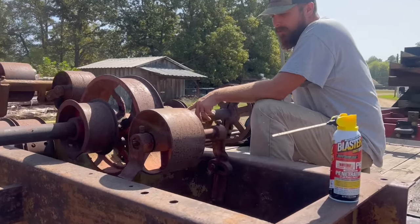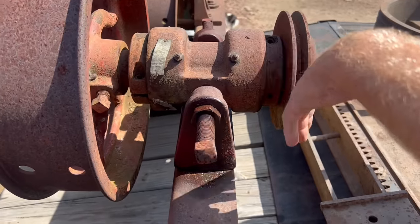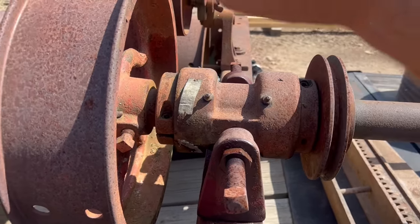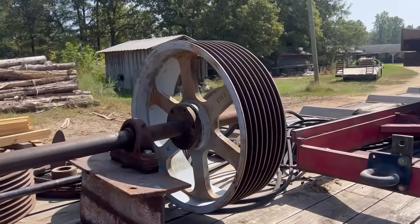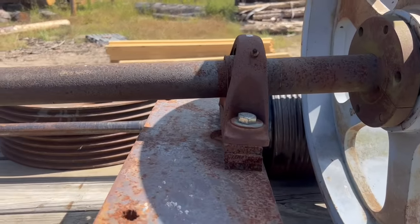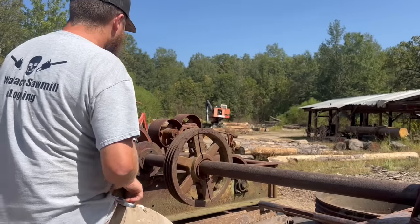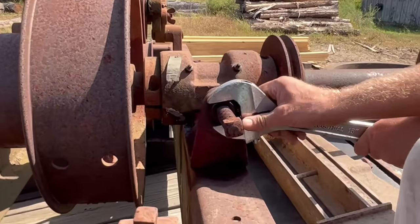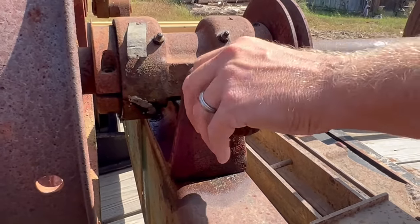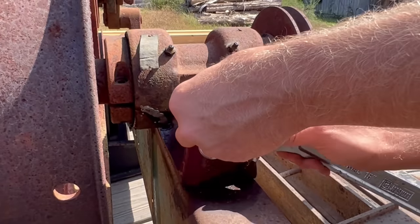All right, guys, come over here and I'm gonna show you the way these work, these hangers, whatever you want to refer to them as. They hold these bearings in place. You've got two of them on the mandrel here, and then there's one pillow block bearing on the end of the mandrel down here. So to keep from bowing, swaying, or anything, I want to go ahead and take this out as one piece. I don't want to lift it with this. Y'all hear the loud plane up there? So to keep from lifting that and this hanging off the end real far, I'm going to take this off these hangers. I decided to soak them in some penetrating oil, and then I went in the house for a minute to eat some lunch.